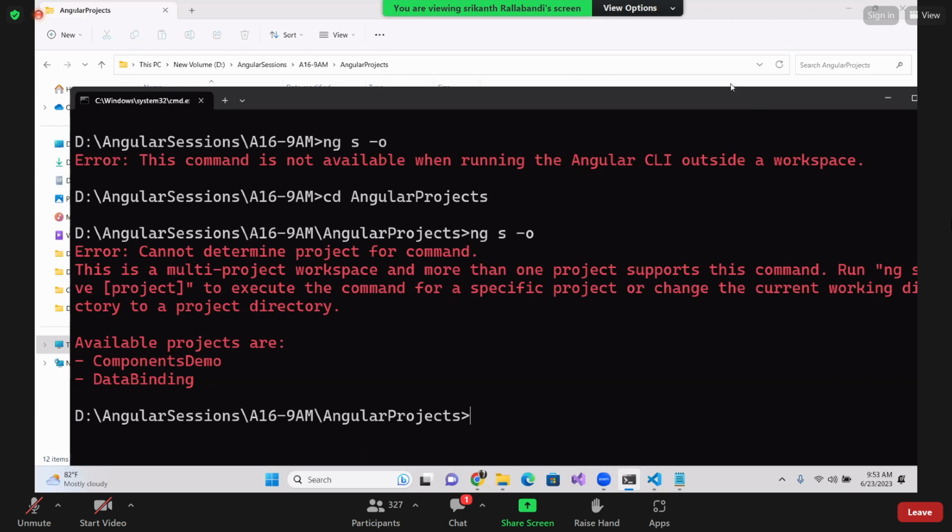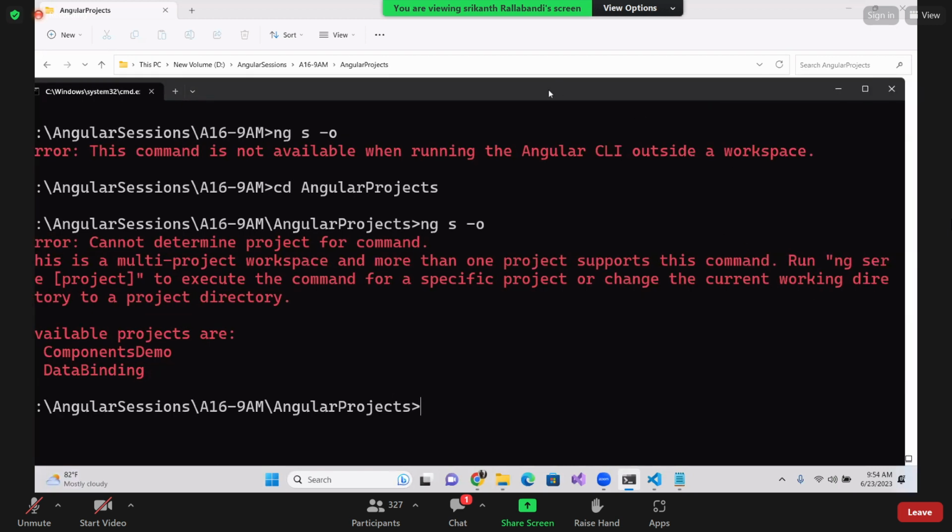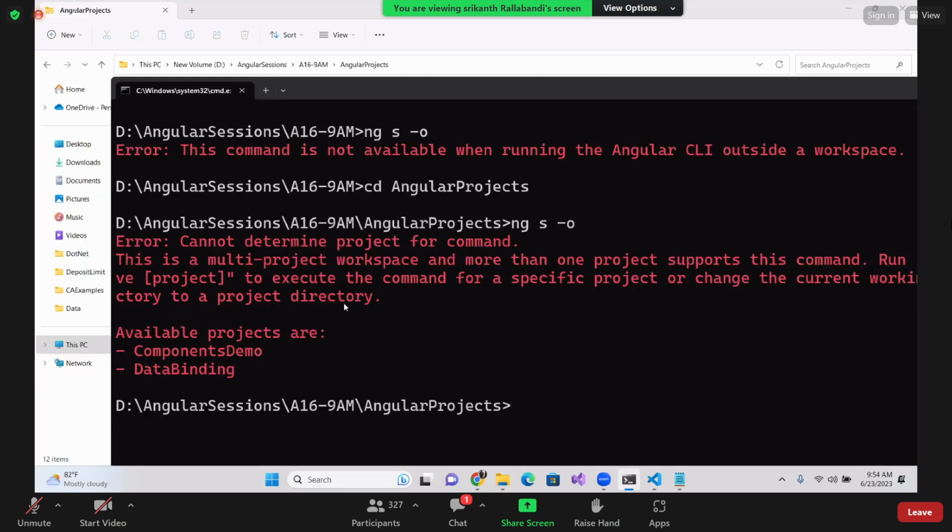Run the command. What is the command? ng serve. The name of the project has to be given to execute the command for a specific project, or change the current working directory to the project directory. Available projects are components demo and data binding. Now, if you wanted to run from here, you will be using ng serve with data binding.